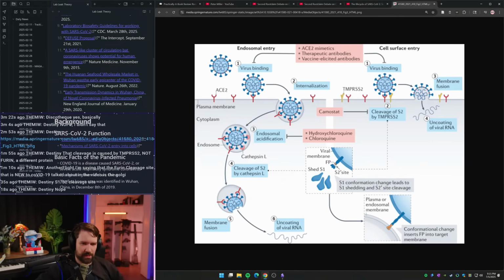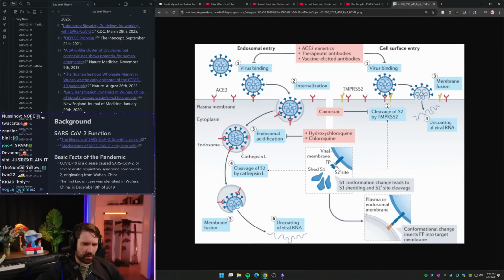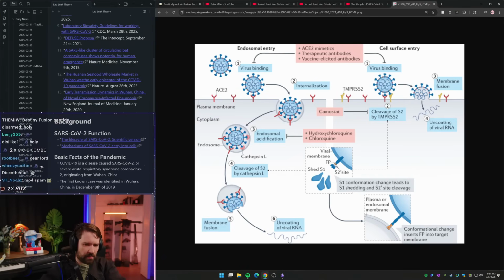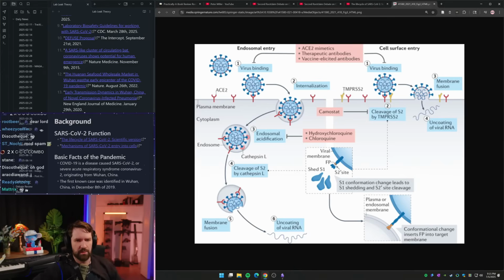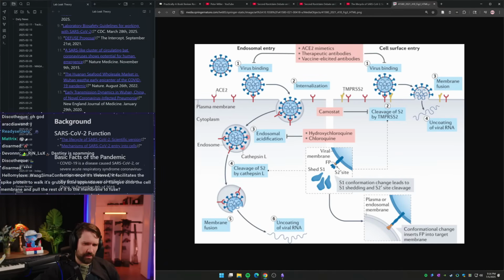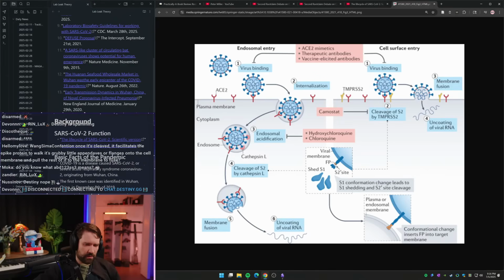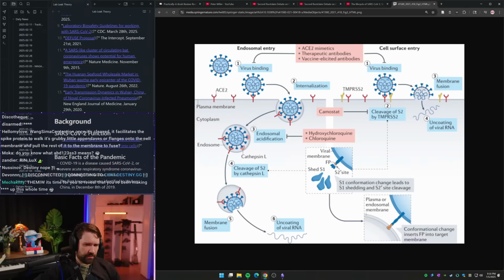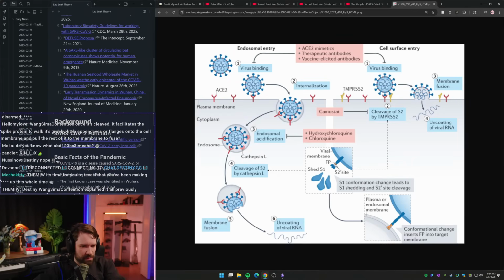Stock 20, what is he saying? Destiny, do you know what the TMPRSS2 protease cleavage site is? I thought TMPRSS2 was just another way to get into the cell. Like you could get in via ACE2 or you could get in via TMPRSS2. He thought the Furin cleaved at viral entry for the FCS. The FCS they were talking about was cut in the cell, in the Golgi, during viral maturation. The cleavage is caused by TMPRSS2, not Furin. I thought this was just another gate into the cell.